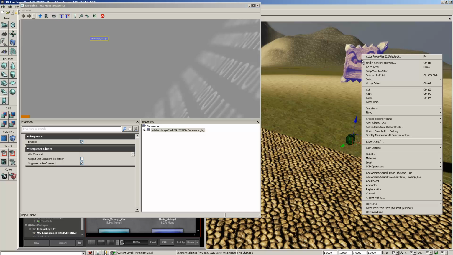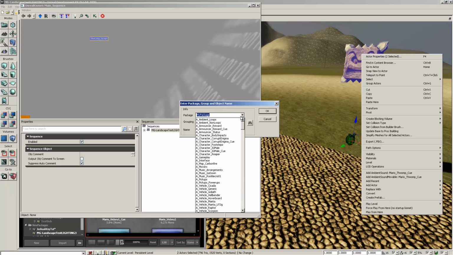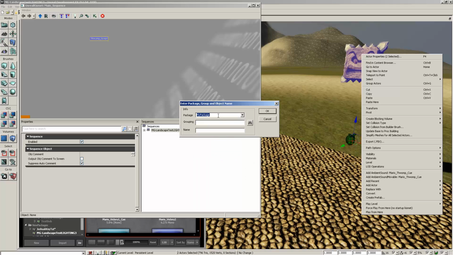Out here in the level, just like we did for the keys, right-click. We're going to create prefab. And let's go down here and find that. Where did I put the keys? I put those under Josh key tutorial. But let's go ahead here. I'm going to rename that package to just Josh thwomp package. You guys just want to add the prefab to your pre-created prefab folder.